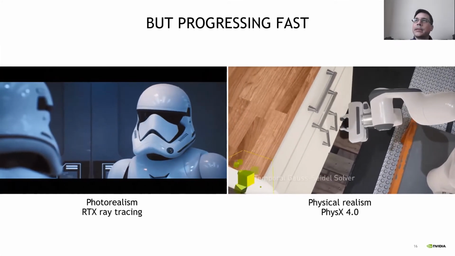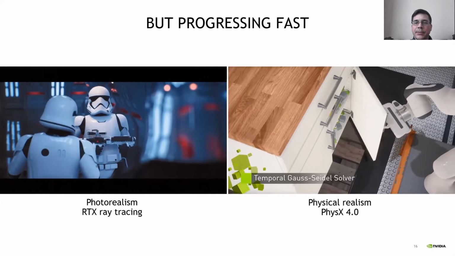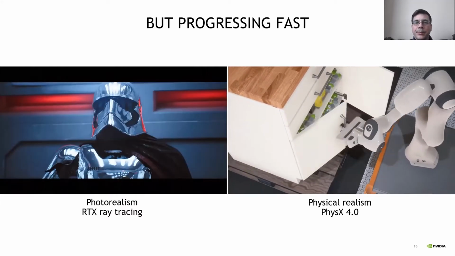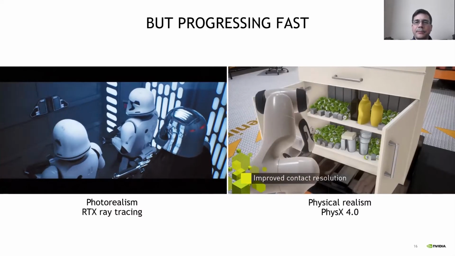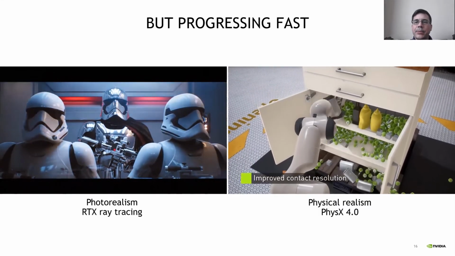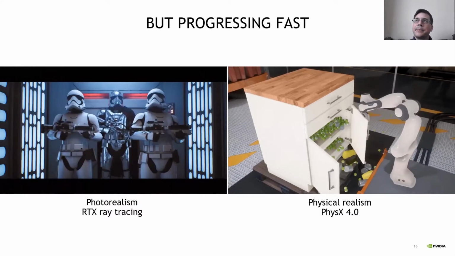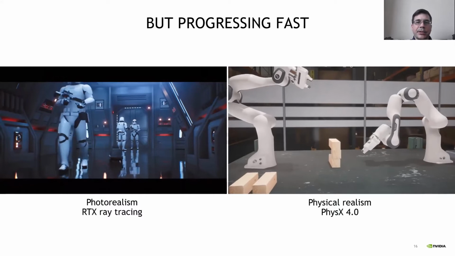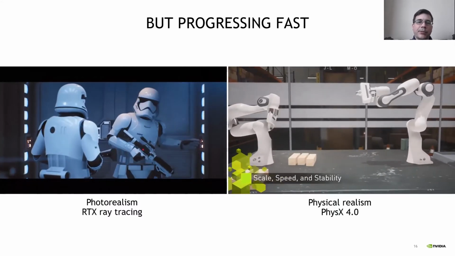And on the right-hand side, we have a physics engine developed at NVIDIA that has been going through a number of iterations, and one of the more recent iterations shows that it's able to do a better job of modeling articulation and contact. And so what's needed now, I think, is to take some of these technologies from the gaming industry and so forth, bring them together and go beyond gaming to do real robotic learning.